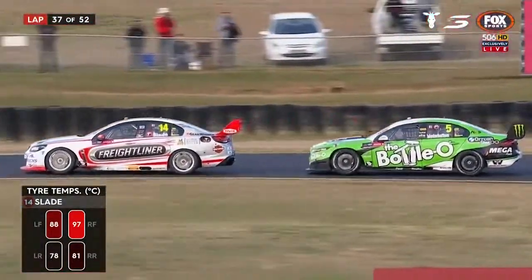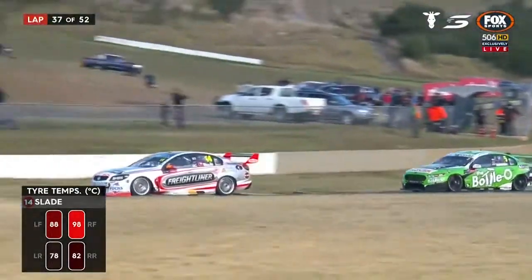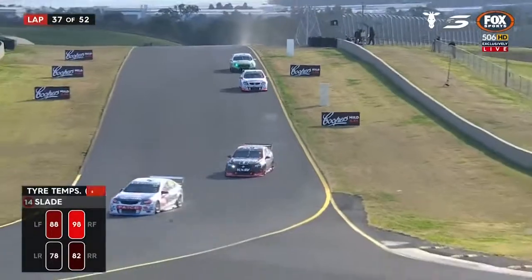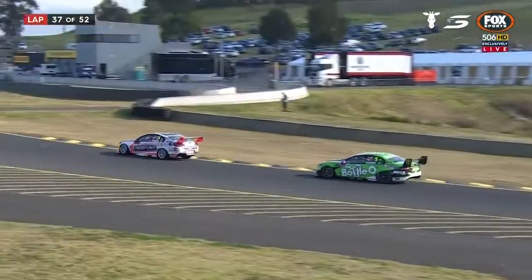Just after we reported it yesterday, he had a tire failure, so let's just hope that holds together. What it illustrated was how hot the right front tire gets around here. A lot of people have been concerned about the stress on the right front tire, and that's actually not new news — it's been that way since 1990.